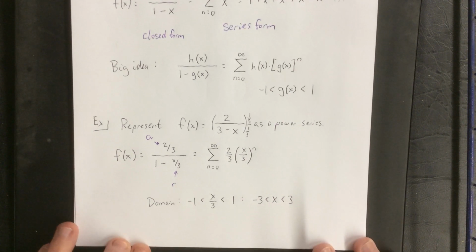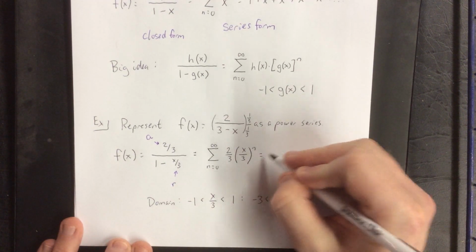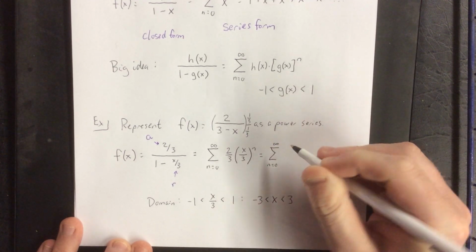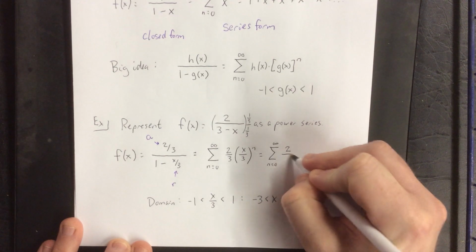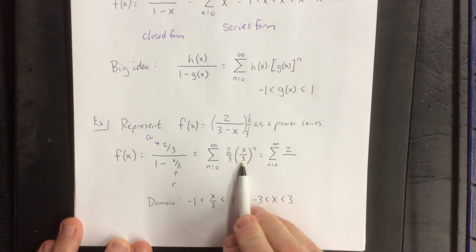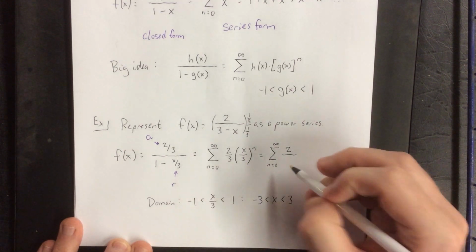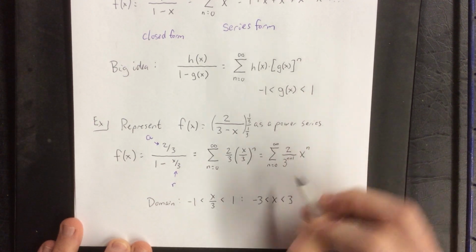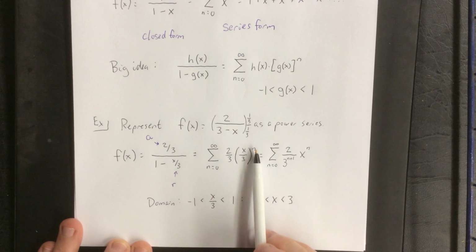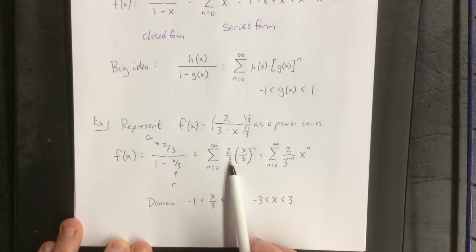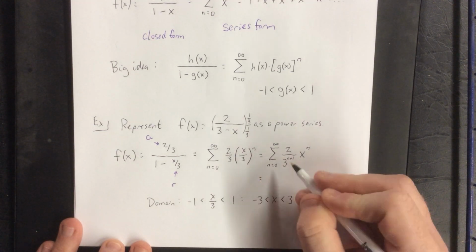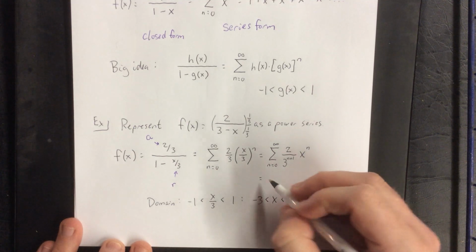Now, if you're interested, you could perform a little bit of additional algebra and say that this is the sum from n equals 0 to infinity of 2 over, this denominator would be 3 to the n, multiply by another 3, and we have 3 to the n plus 1. That'll be multiplied by x to the n. That was distributing the power through to the numerator and denominator, and then combining like factors in the denominator. So writing out the first few terms of this thing, n equals 0 would provide us 2/3.